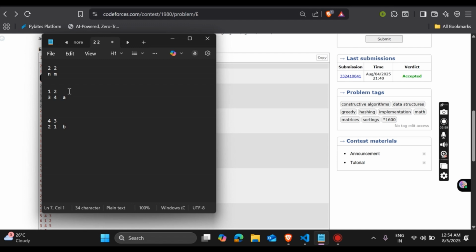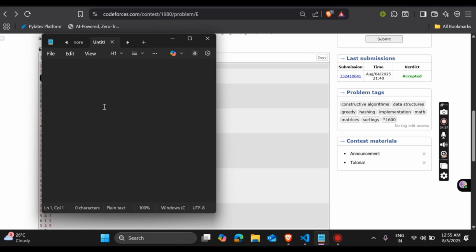So we just simulate the operation to see if we can do it or not. With 4, 3, this row can be shifted up, so this new row will become 3, 4, 1, 2, and then 4, 2. This column can be swapped with this 3, 1 column. Then the new matrix will become 4, 3, 2, 1, which matches B. So yeah, this is the question in a nutshell.